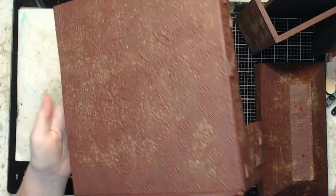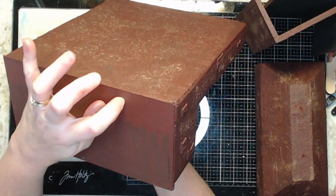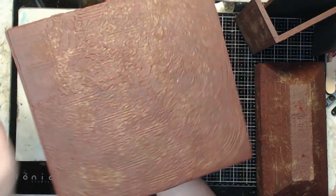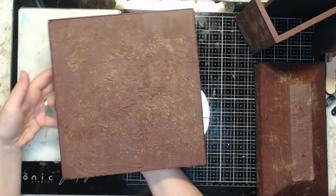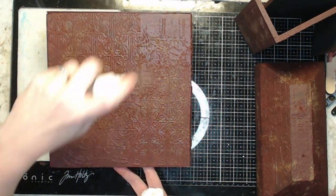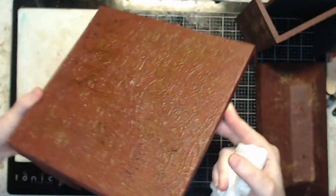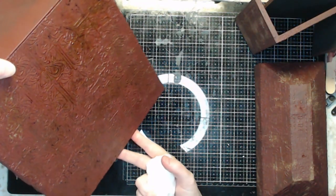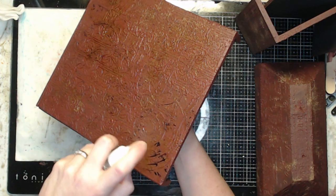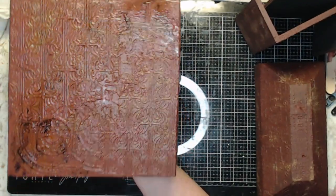So what I did, because I was curious how much of that Lindy's had become permanently sealed down with the moisture from the paint, if any of it was going to be able to be reactivated, I came in and just used a little spray bottle of water and gave my surface a spray just to see how that Lindy's might move around in the end. And so then I just worked it out, moved it around, added extra water if I needed a little bit more movement.